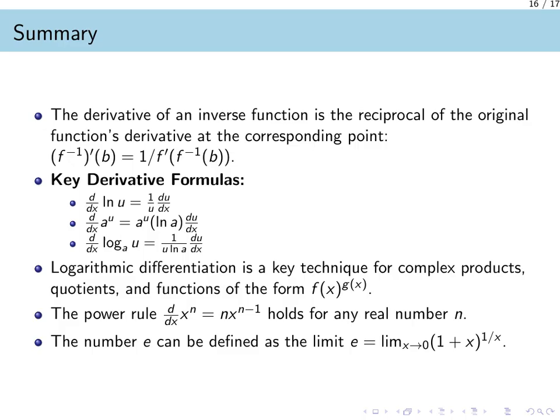Finally, we confirmed that the power rule holds for any real number exponent, and saw how the number e can be formally defined as the limit of the quantity 1 plus x, all to the power of 1 over x, as x approaches 0. These tools collectively give us the ability to differentiate a much wider range of functions.